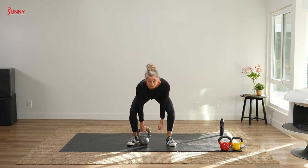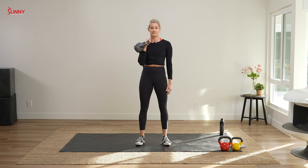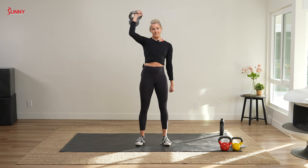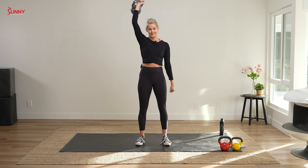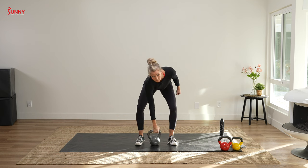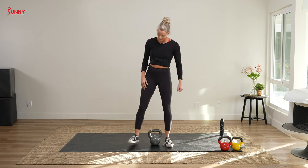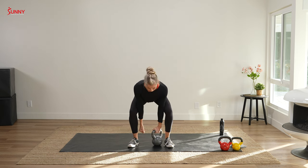If you need to switch weights for your press, go for it. Total body tension, just like we did in the tall kneeling. That's it. Presses are not for the faint of heart. These are hard. That's it, good. If you are making all cute faces when you work out, you're probably not working hard enough. Some kind of gnarly faces need to be made when we're really pushing.